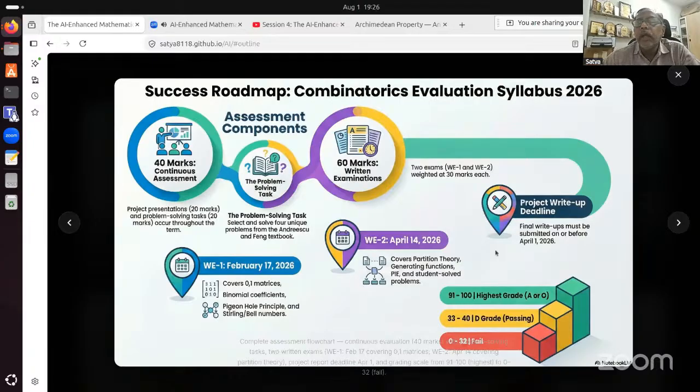Here I used absolute grading, so 91 to 100 is grade A or O, because new students' grade is O, old students' grade is A. I mentioned all that. Even the project presentations and problem solving, in those 40 marks, I decided everything and gave it. This entire thing was created by Notebook LM, right?